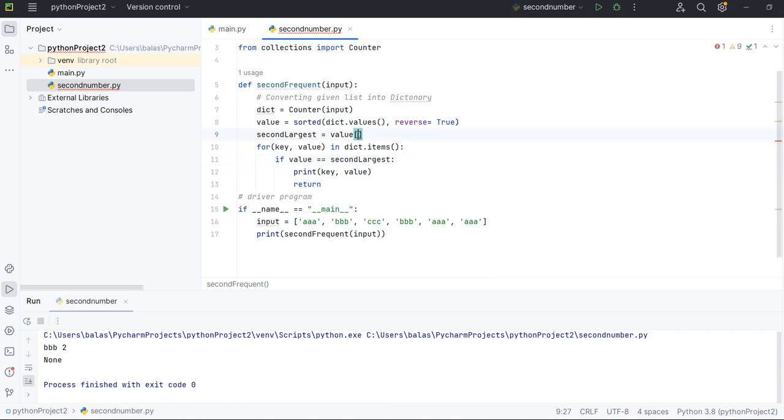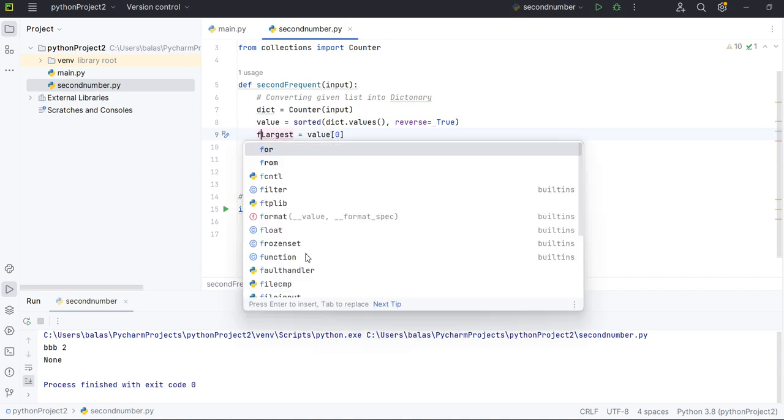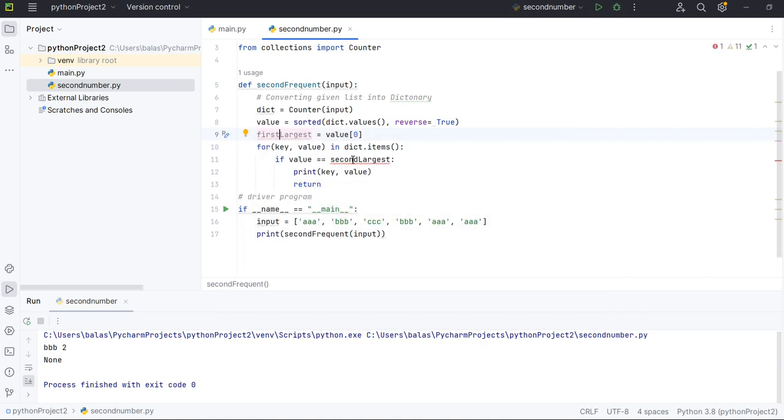Here, change the index position, then alter the second largest to first largest, first frequent, and change the function name to first frequent.